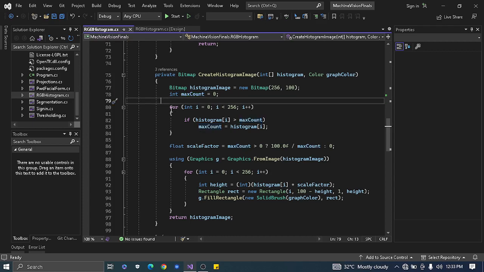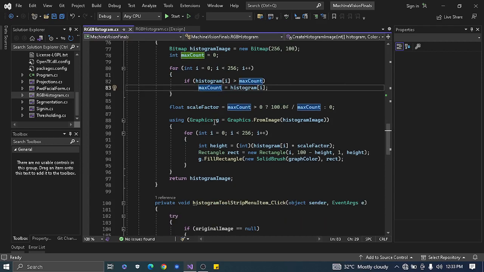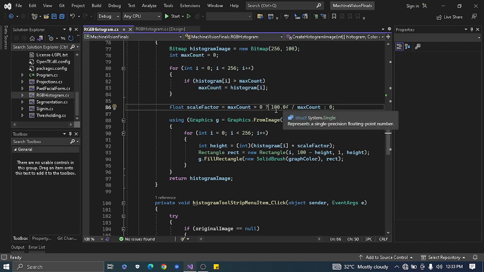Next, a for loop to set the histogram array to max count, passing the histogram array to max count. Then I also set the float scale factor, which is equal to max count greater than 0 question mark 100.0f divided by max count colon 0.